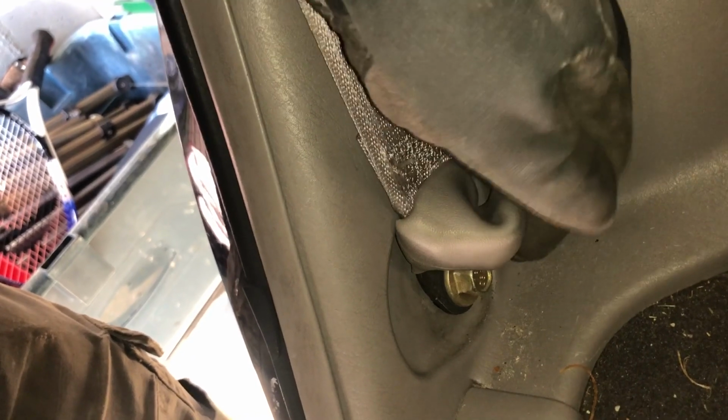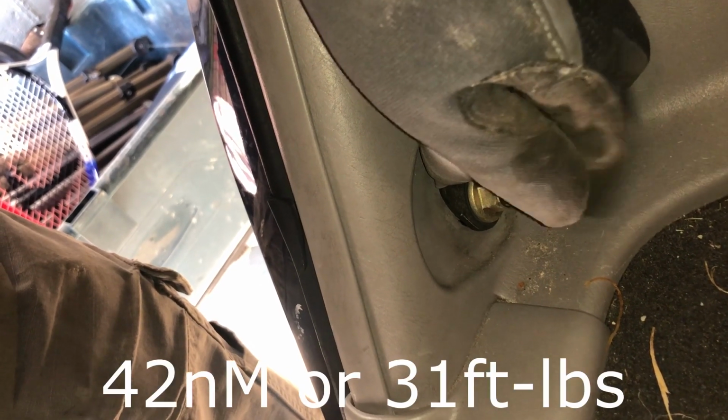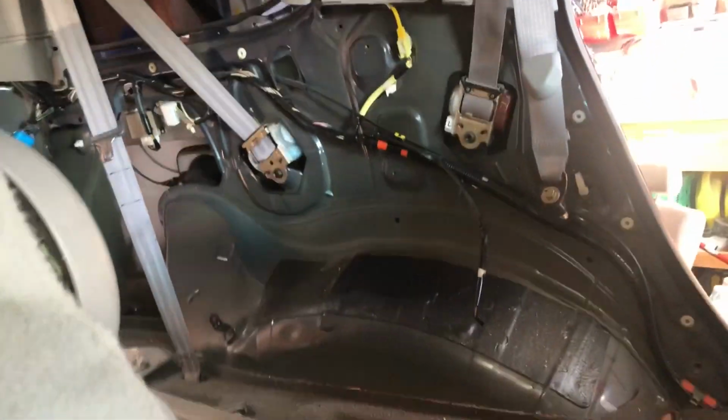You do have to remove the seat belt on this side. That's a 14mm bolt. Make sure that when you put it back on, you torque it, because that has a very specific torque rating. I'll find that and put it on the screen if I can find it. It's a very specific torque rating for the safety of the seat belt. Once you get that undone, it just slides out and goes to the back. So that exposes that side so you can run the wires.